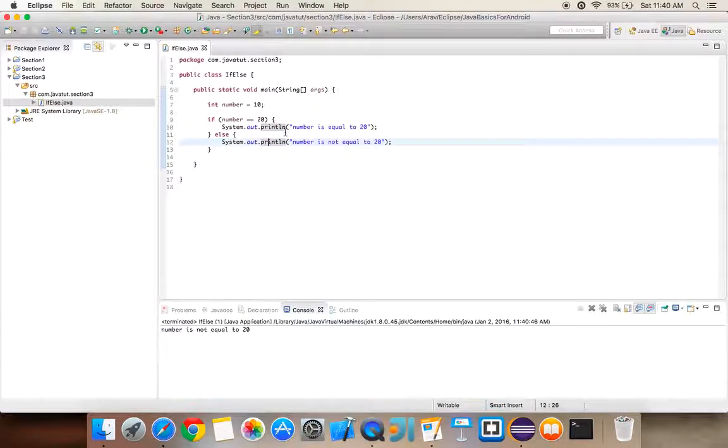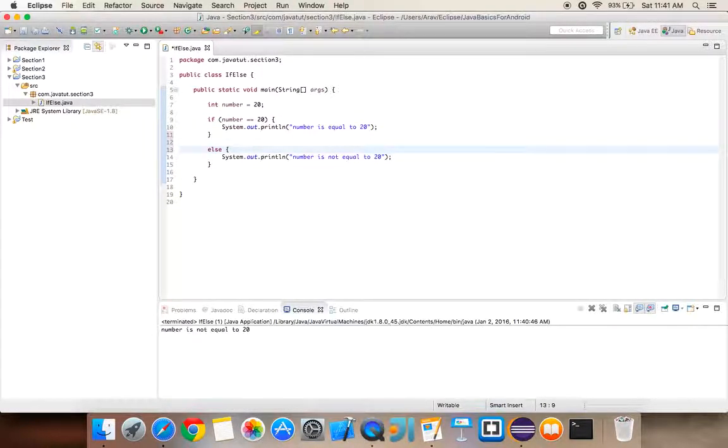What if you have multiple conditions to check, right? So let's say we want to check if the number is less than 20, display something. If it's greater than 20, display something. Or if it's equal, display something. Now we're talking about checking for multiple conditions, right? Because right now we have only one condition here. Now to do that, let's say if number is equal to 20, we'll display this. Press some enters here. Now we want to check if that's not true, that is if number is not equal to 20, we want to check for some other condition.